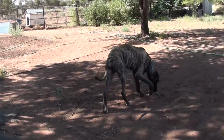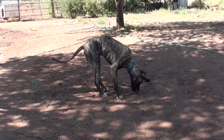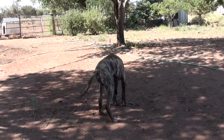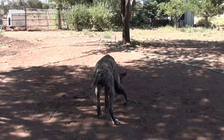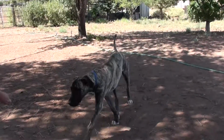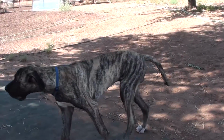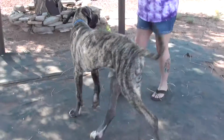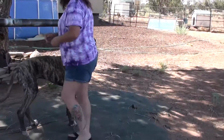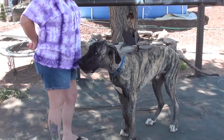So if somebody's afraid of a truck, if somebody's afraid of a whatever, and you've built in the default look at me or focus or attention, whatever word you like, then you don't have to say no or it's okay. Once you build in the default to look at you, you can use that to redirect from any stressful situation. And it's perfectly okay when building a behavior to use treats when you're adding something new.